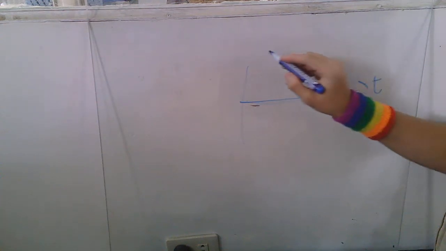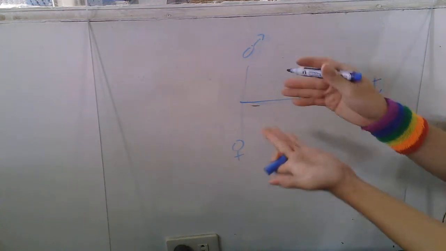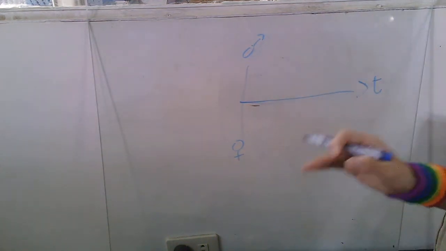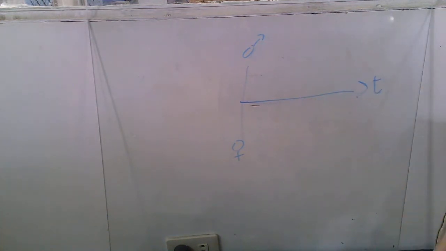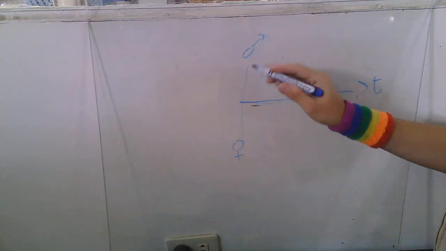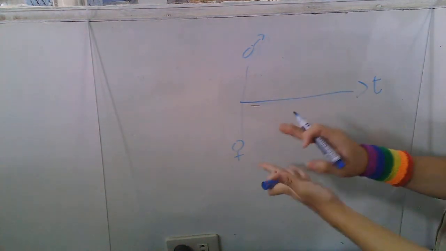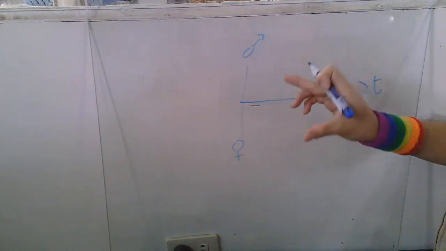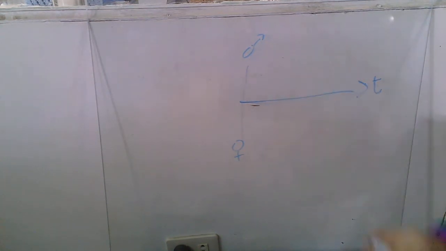This is T, male, female. Well, these two are interchangeable. That's something that we emphasized in the first portions of QUEERIMATHICS, introductory queer theory. We emphasized that these two extremes can be switched. It could be any. We're not saying that the females are negative and males are always positive. Both can be different. And this is not positive and negative per se, but rather two opposites of each other.